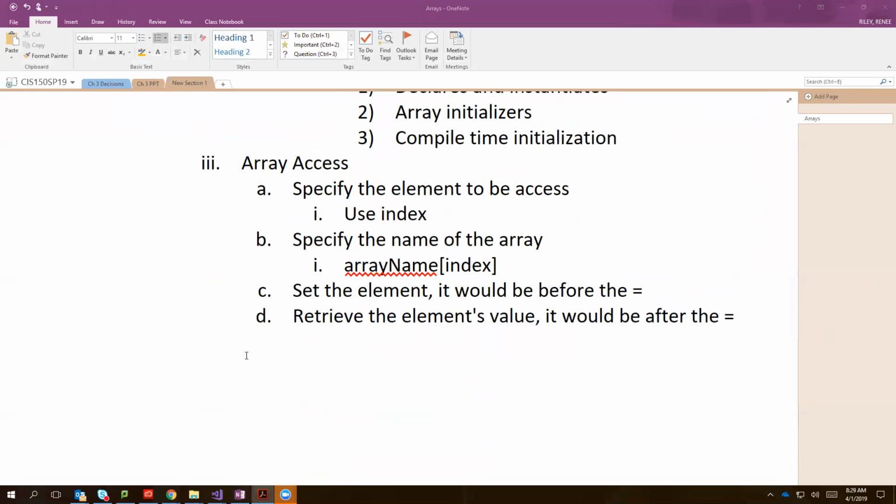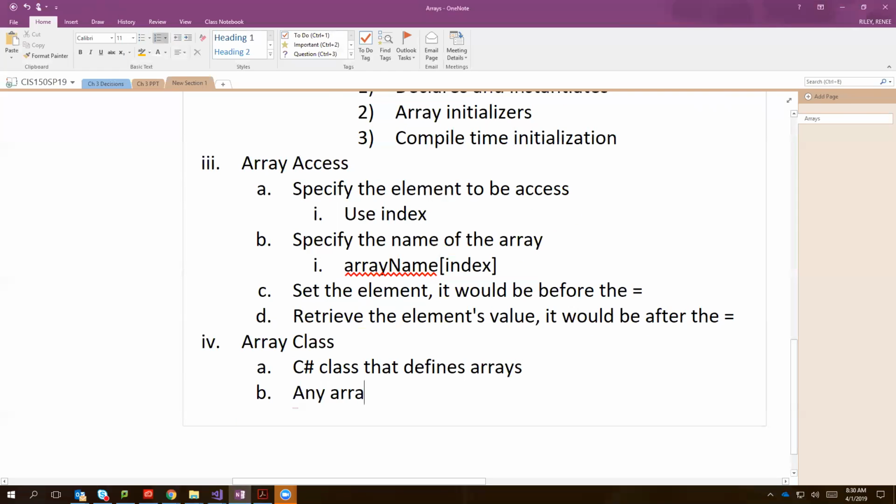Now, another thing that we saw was the array class. So I'm going to come down here after our array access and add a whole new level. The array class is a C# class that defines arrays. Any array we create inherits from the C# class.